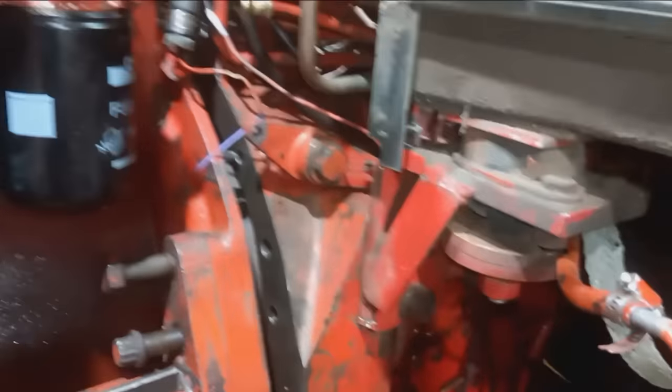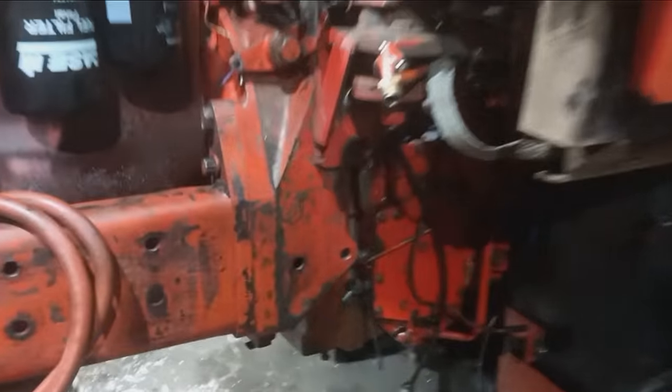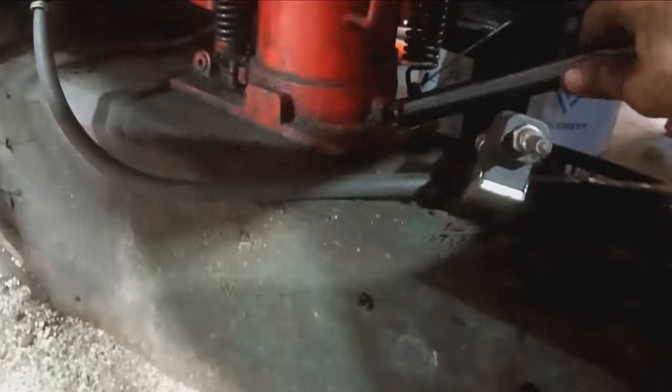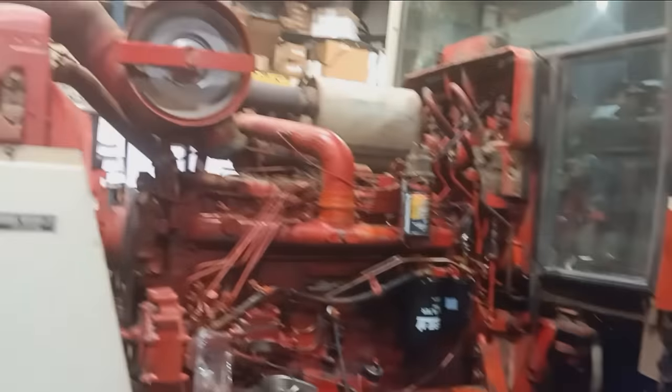Took off the spy cover here, looked up in there, made a little adjustment. Slowly working in. Just got all the bolts tight, got my jack back here. I always like to have the jack in the back so the front's always free floating, hanging, so everything can snug up nicely. We are coming along with our repair. We got the fuel bled, we got oil in it, and a brand new oil filter.